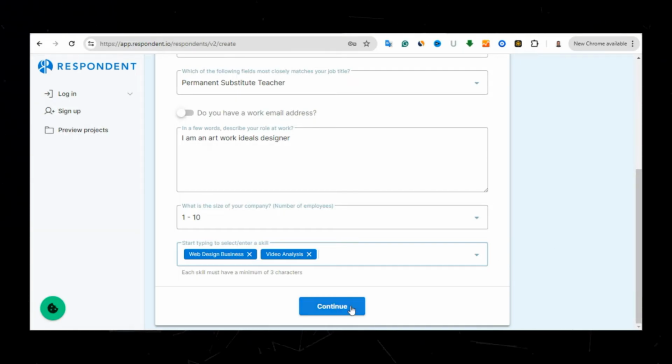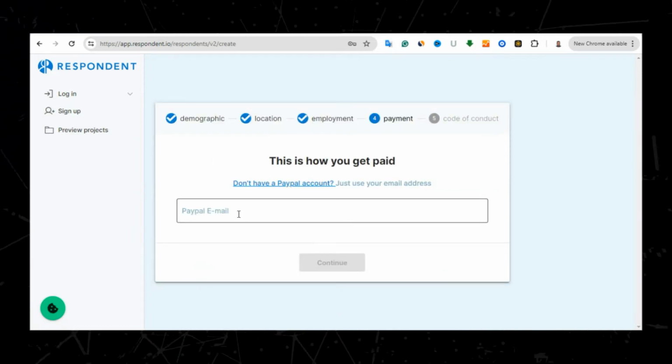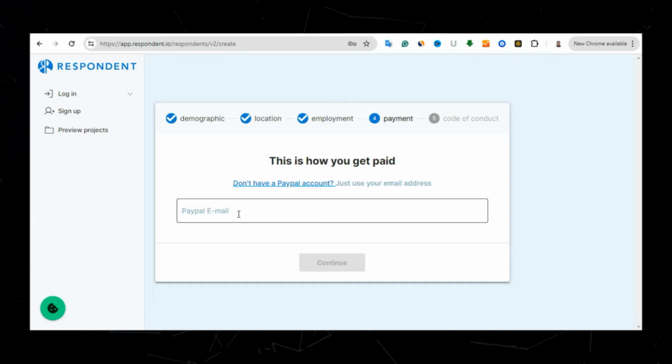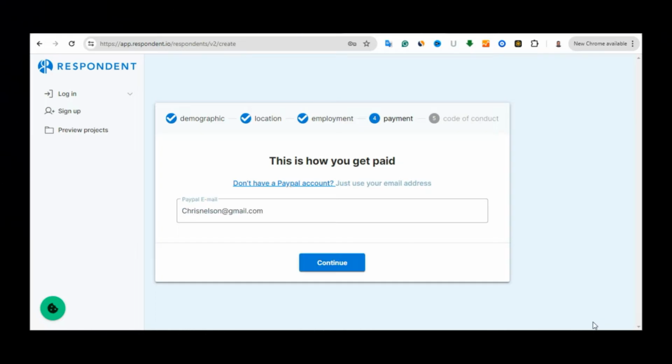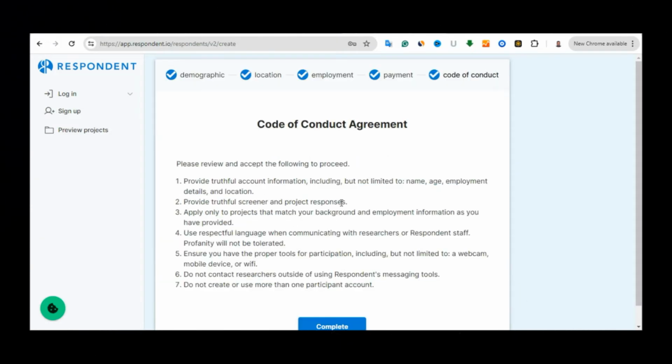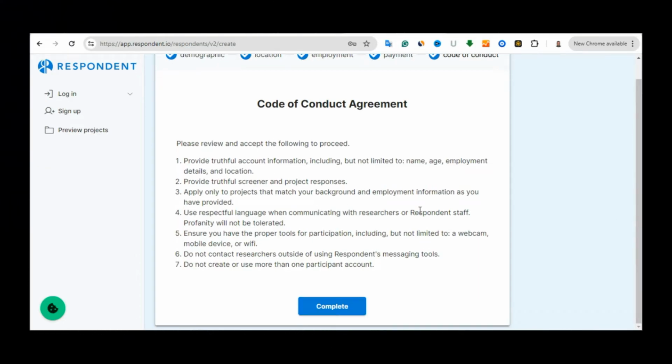So the next thing we have to do, we need to click on continue here. And here they are going to ask you for the PayPal email that you want to be using to receive your payment. This one, I'm just going to enter the PayPal email that I want to be using to receive my payment. So now that I have entered it, I'm going to click on continue, and it's going to bring us to this page. What it's telling us here is for us to accept the terms and conditions of this account that we are trying to create.